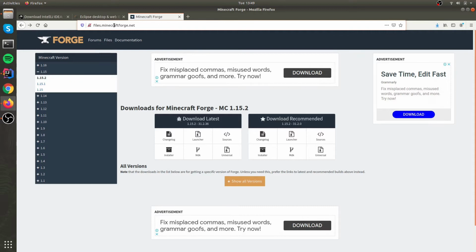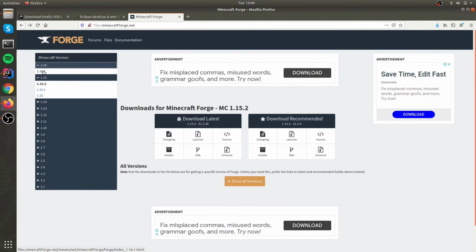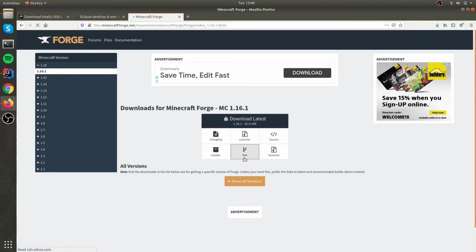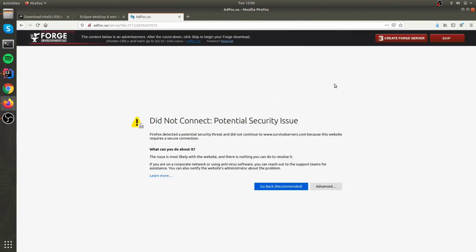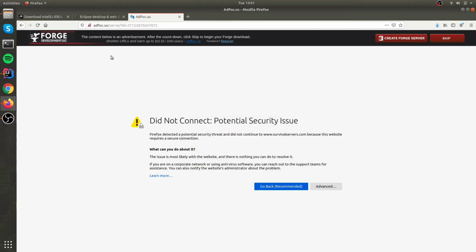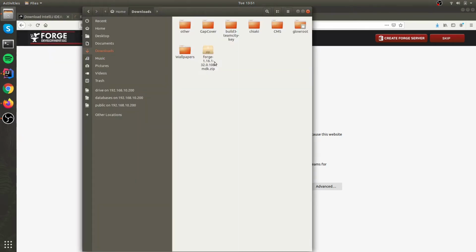The last thing that we need is Minecraft Forge. That's the actual modding toolkit that we're going to need, and we want version 1.16.1. So you're going to click on 1.16.1 and then click on the MDK. When the link opens up, you're going to see a whole lot of information. You don't want to click on anything in the middle of here. You want to go to the top right hand side. There'll be a countdown, and once it counts down, you'll click on that skip button, and that's going to open up a download, which you can go ahead and do. I've already downloaded this, so I'm not going to save it again. If I go to my download folder, you'll see that there's the Forge file 1.16.1.